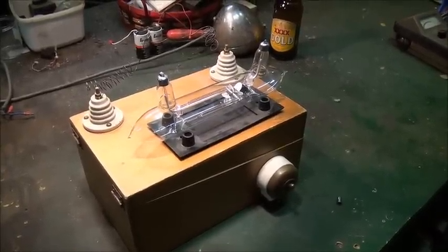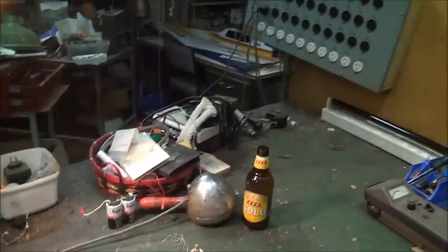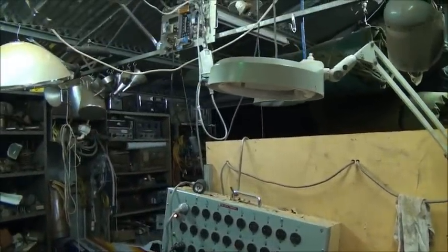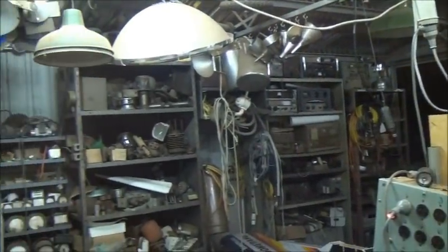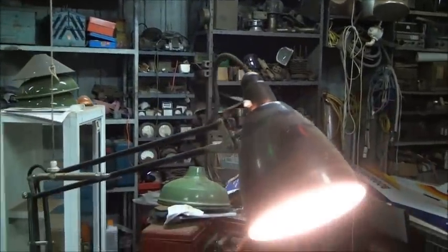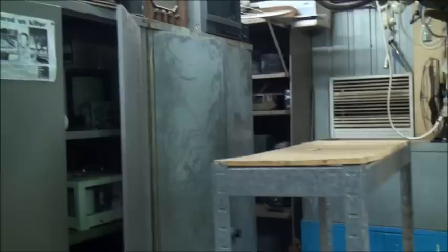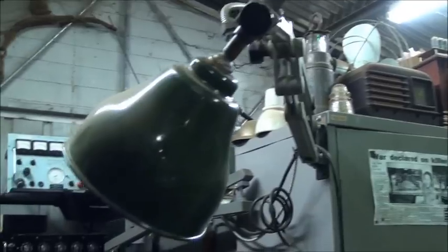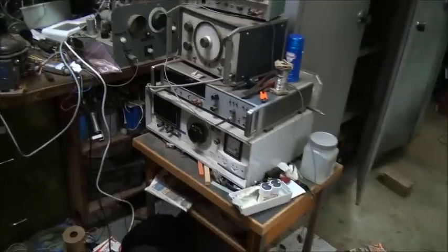Good day everyone. I want to do a little bit on shed science, and for that I basically need a shed. This is my messy shed that I like to call home and do a few projects. Have a quick look around — I'm a bit ashamed of the mess, but what's a good shed if you don't have essays of projects in progress? Lots of old gear, old radios, and lots of future projects waiting to be done with electronics.